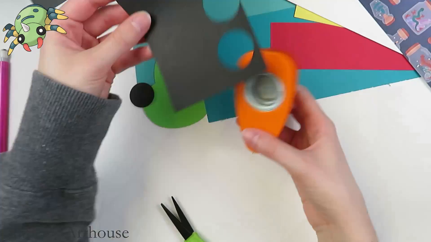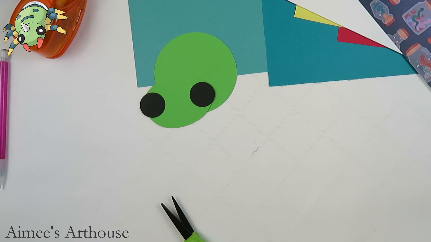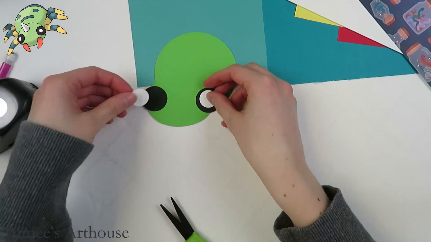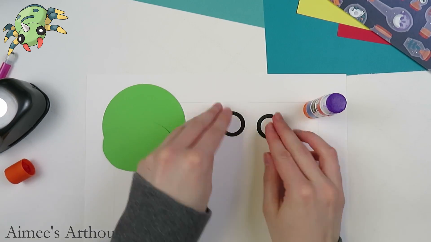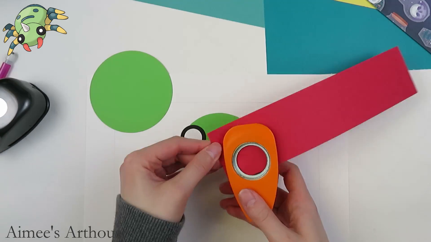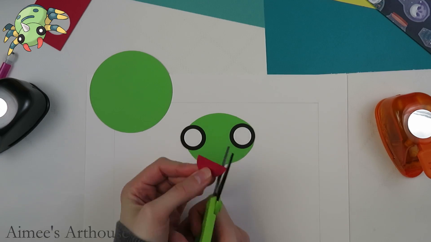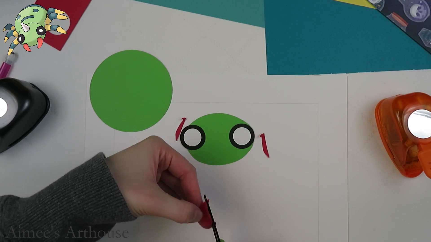So you can tell the papers that I picked are a little bit brighter than the game art. The whole tone I get from it is very vivid. It feels kind of like 1970s, 1980s to me. But it turns out really, really cute. I'm so happy with this one.